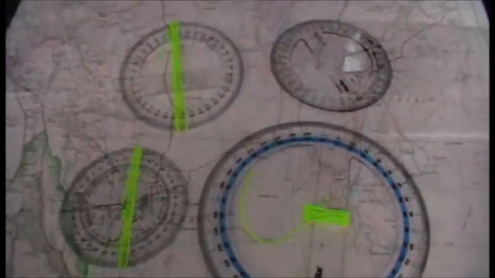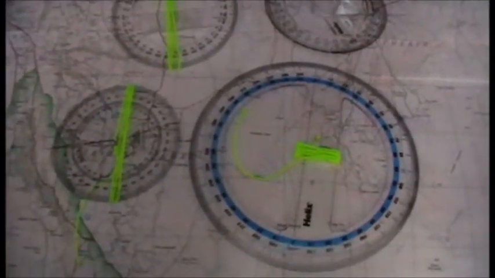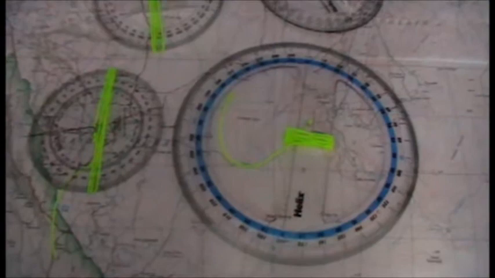I tend to use a protractor more than my compass to find a grid bearing. If you're a beginner in map and compass work, I think you'll find using a protractor to find a grid bearing much easier and quicker than using a compass.